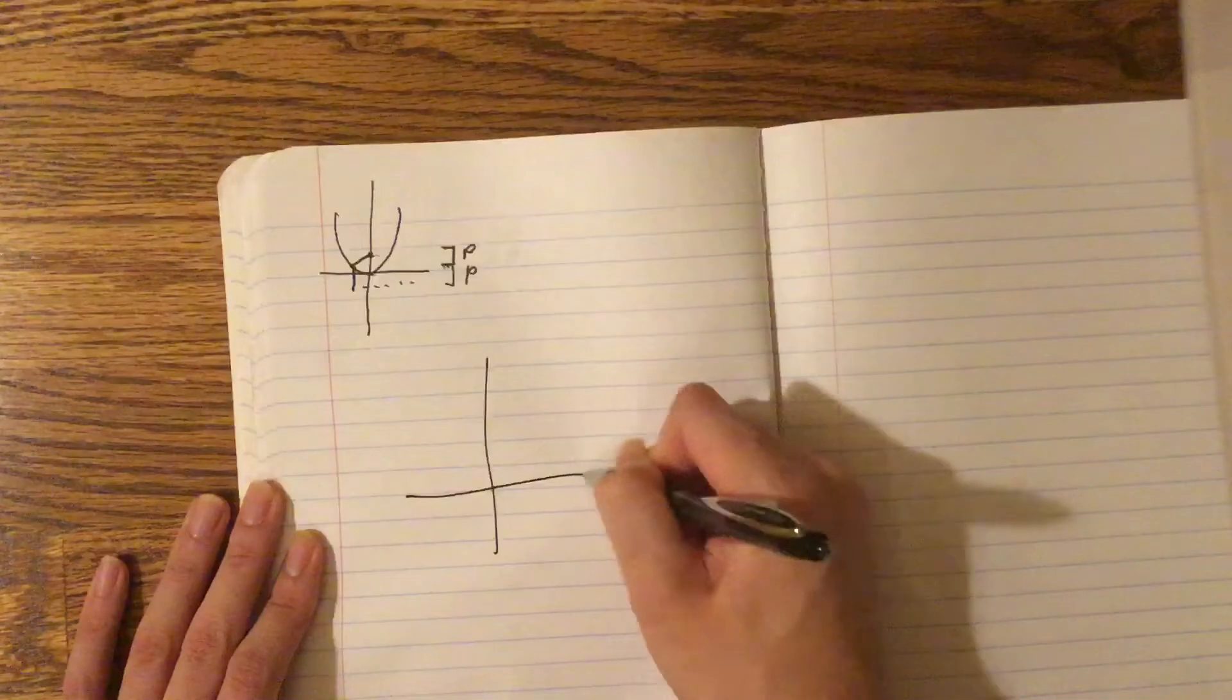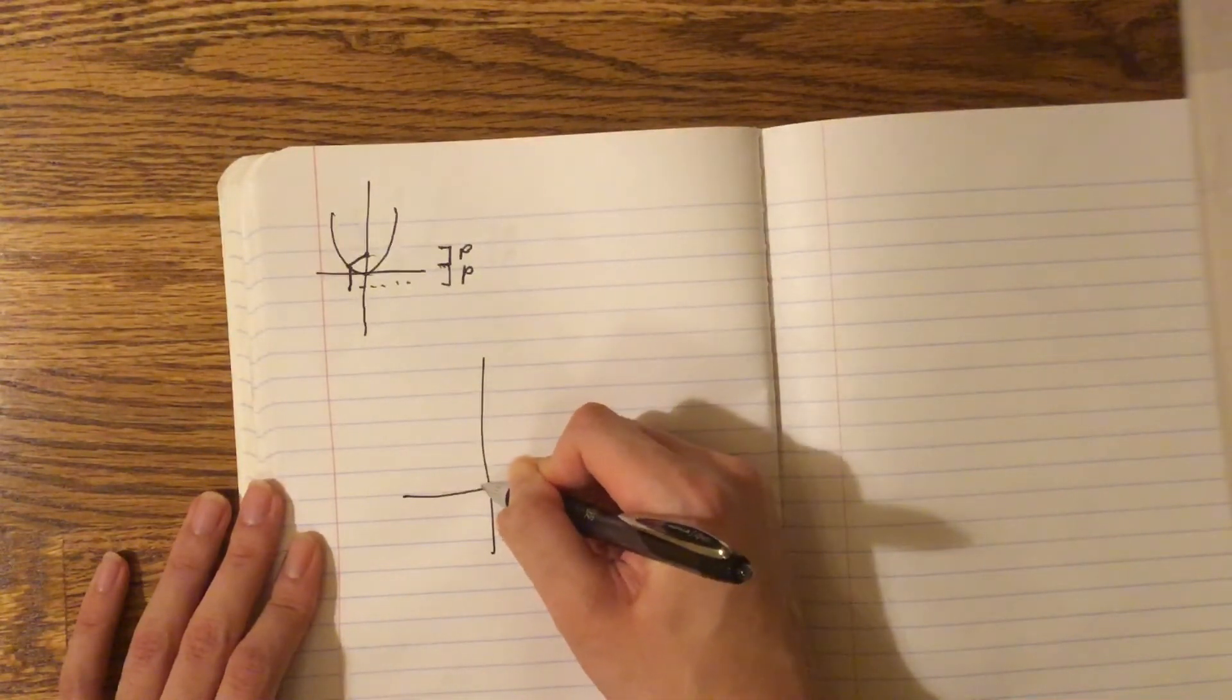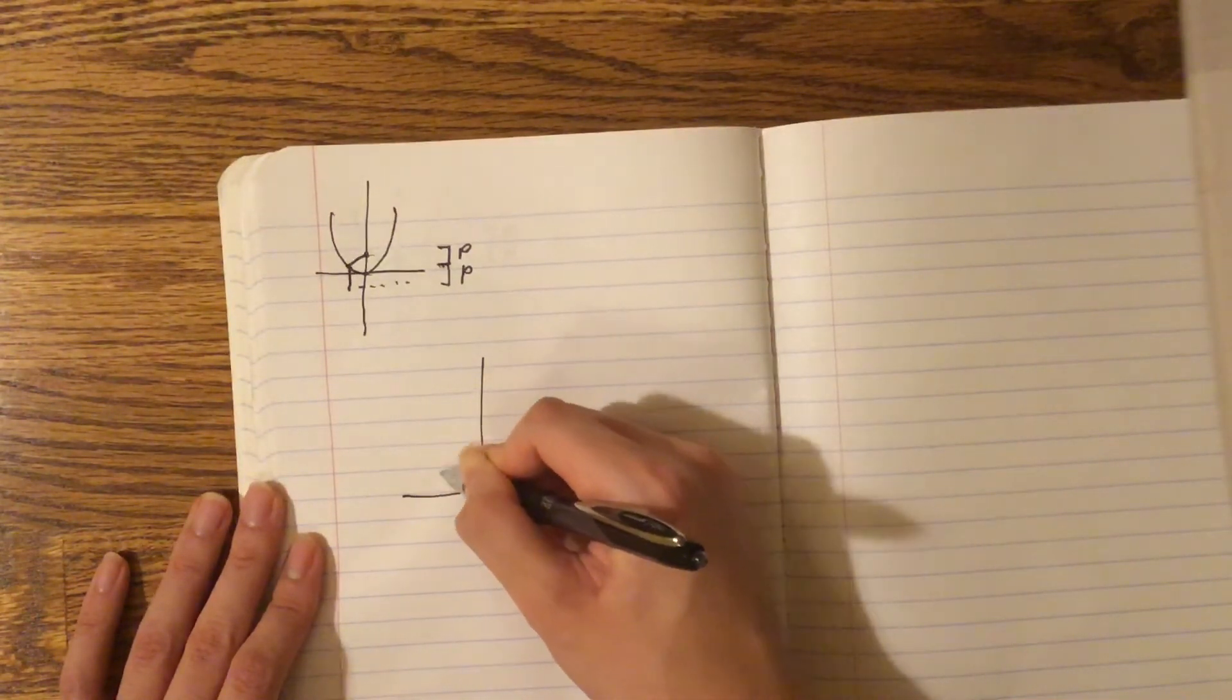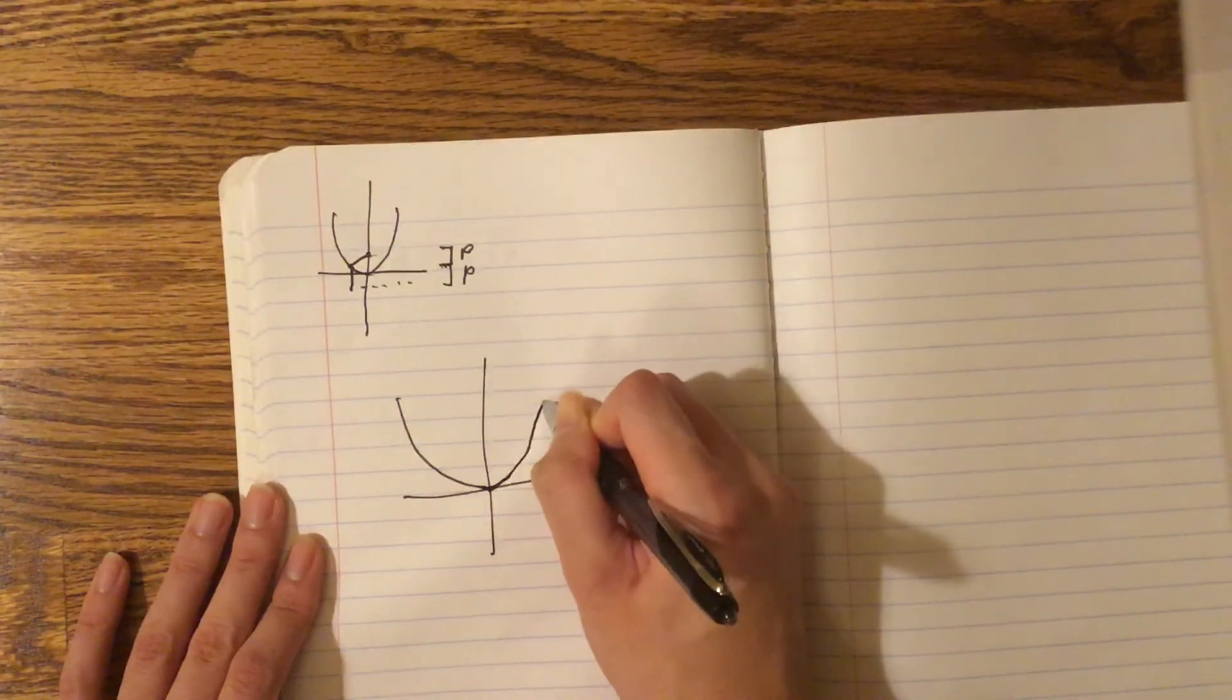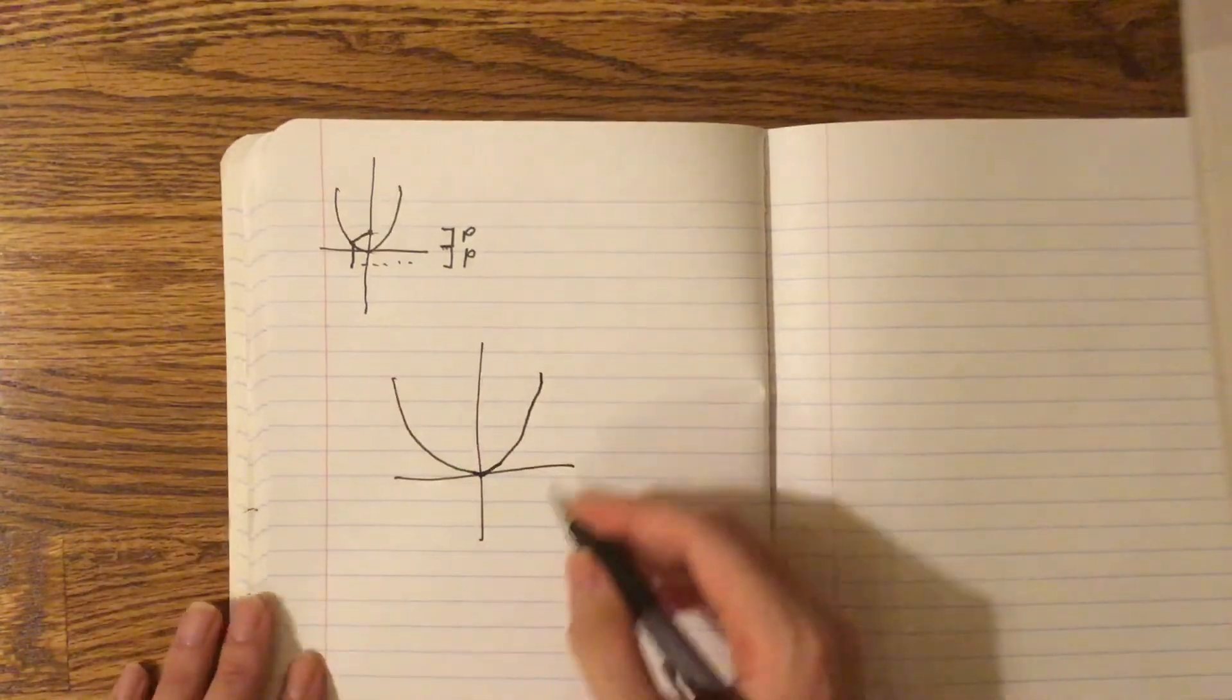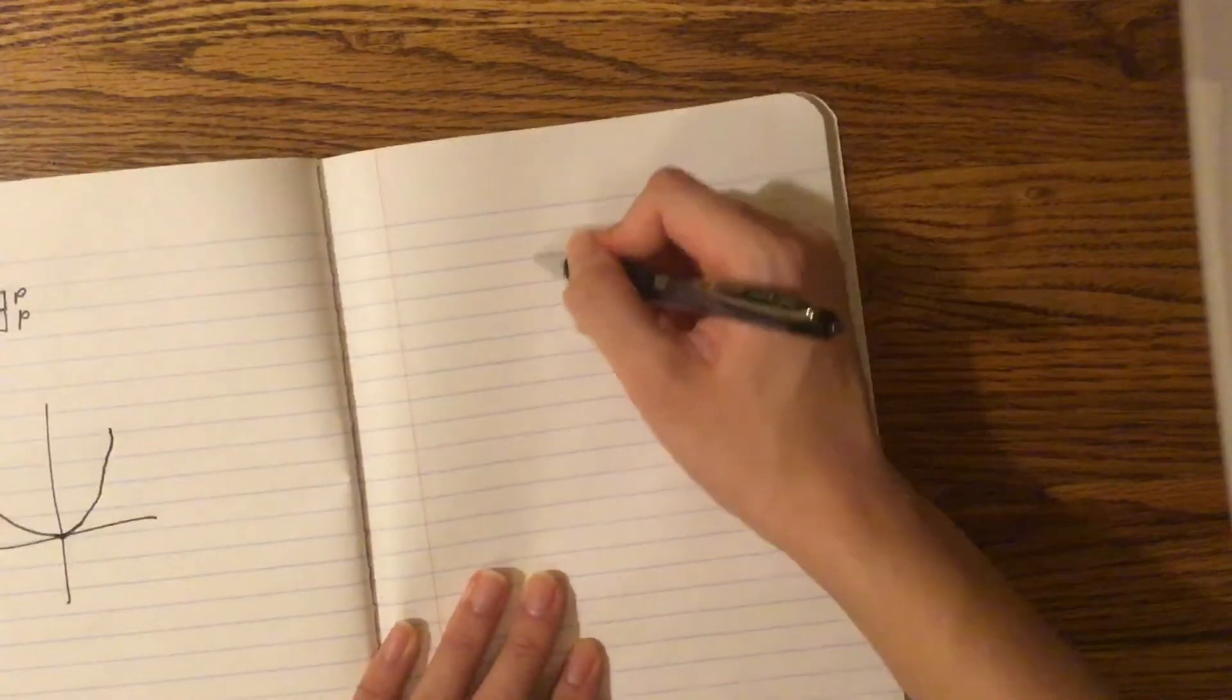So let's start doing what I've said. We're going to assume this parabola, for simplicity, let's assume the parabola is situated on the origin. Oh, that's a bad parabola, but whatever. I should redraw it.